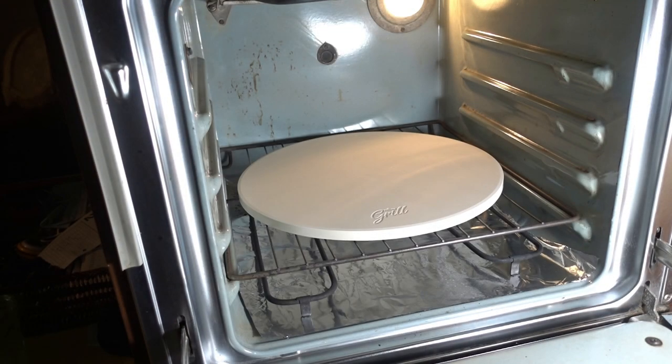Okay, I'm going to warm up the oven and the stone to 500 degrees. I'm going to warm it up for about 30 minutes, and while that's going on, I'm going to start working on my pizza.